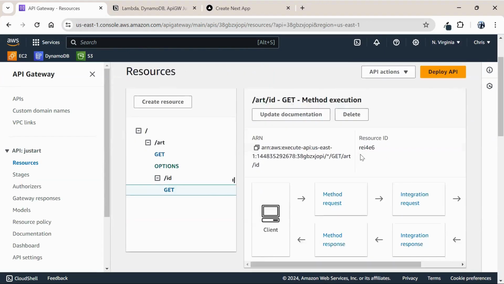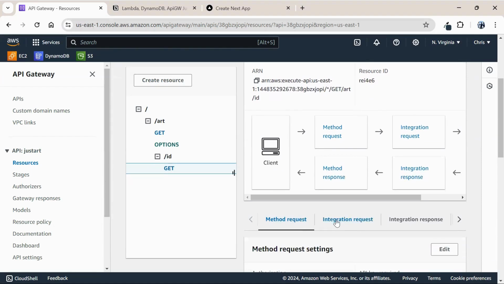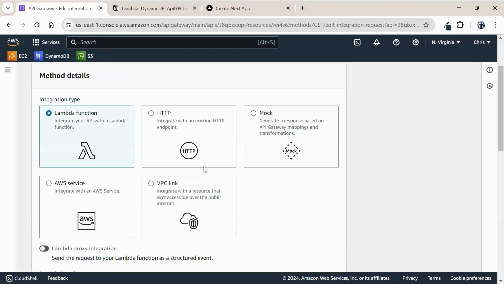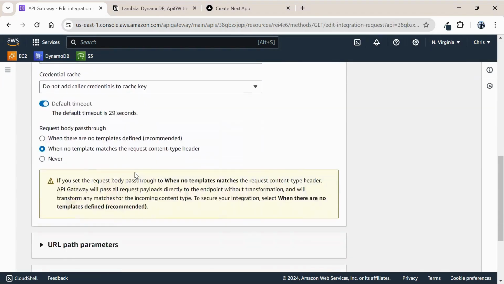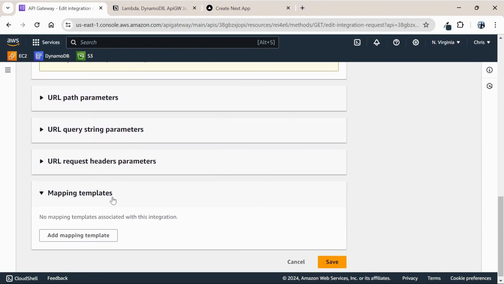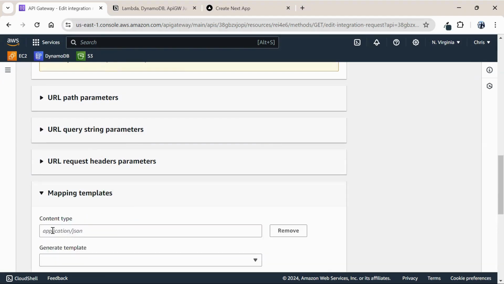Okay, and then the other thing we need to do is go down here to integration request in these tabs, and we need to edit and go down to mapping templates, which allows us to convert data from one structure to another. We're going to add that. We need to change that query string to JSON.